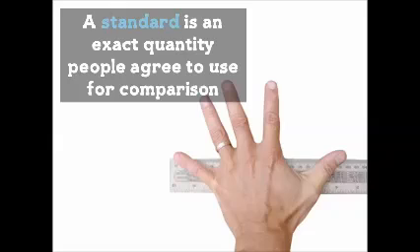So, a standard is an exact quantity that people agree to use for comparison. When you're measuring things, you use a ruler. You don't typically use your hand unless you're trying to estimate or something like that. So again, a standard is just what we call something that we can compare everything to.